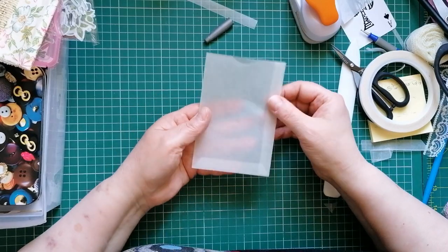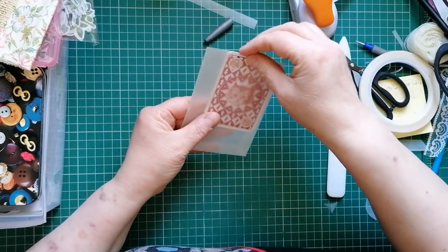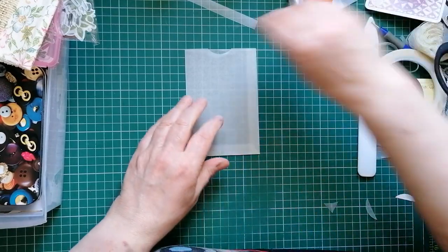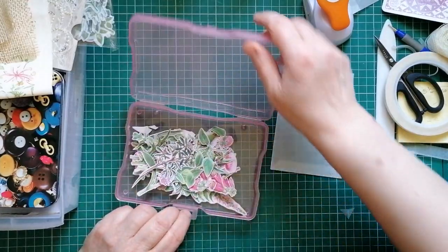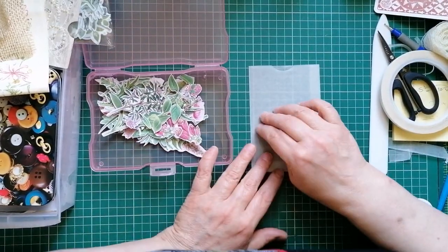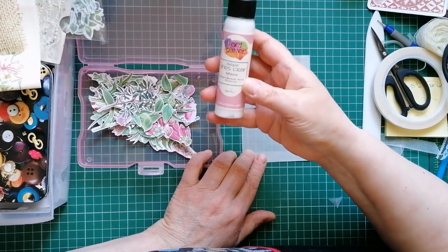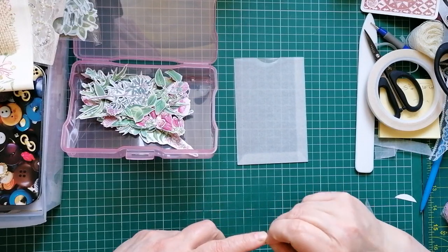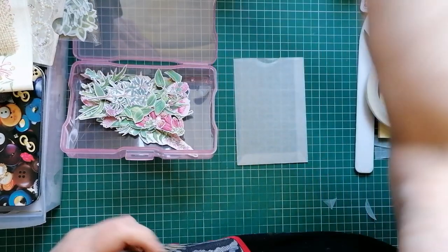While I'm here I might as well decorate it. I've put my bag together with dry adhesive but I'm going to decorate this with three-in-one and art glitter, and I'll let you know in future videos if it stayed stuck. I know Tanya at Tatty Treasure has decorated bags and I'm sure that's what she's used — I ought to have asked her really, but that smacks of forethought and planning, and I'm very impulsive.